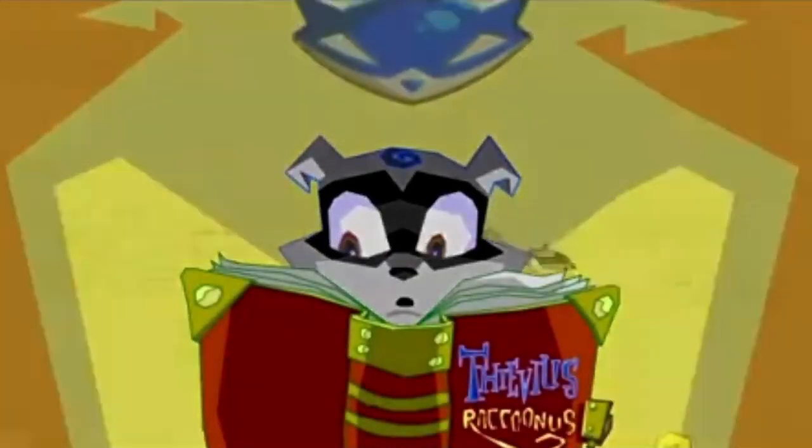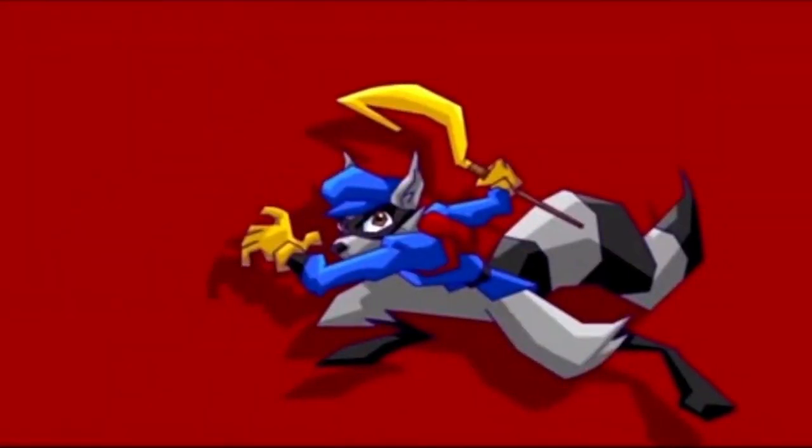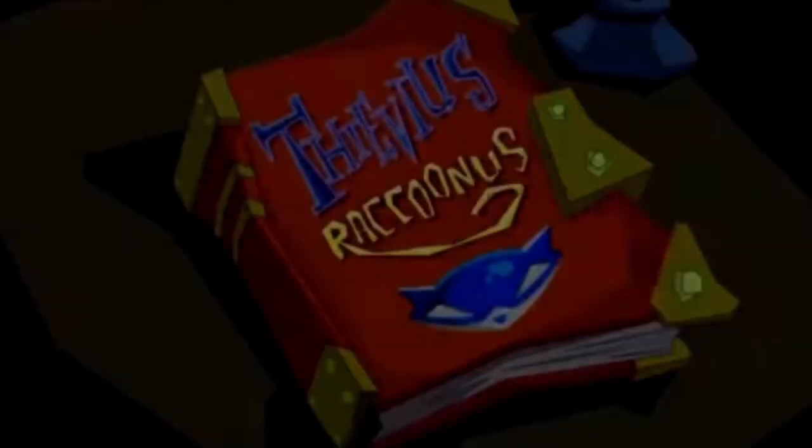Sly was a kid, five villains came and stole his family heirloom full of thieving secrets. They tore it up and went their separate ways. But now, with his two partners in crime, let's see if we can't steal it back.